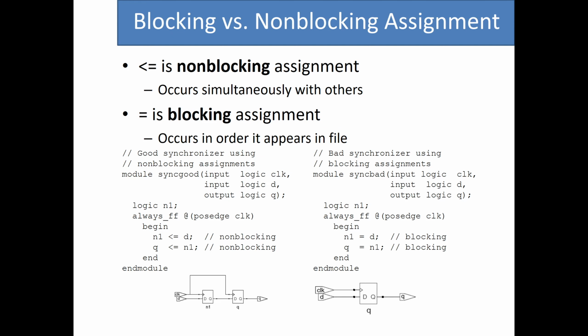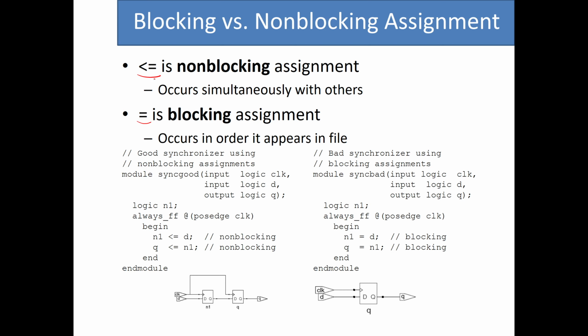So now we have seen several ways of assigning a value to a variable. When we were working with flip-flops, we saw this sign, which was representing an arrow. So we said that Q, for example, gets the value of D. Also, when we wanted to work with combinational logic circuits, we used only an equal sign. So there is a difference between these two and when they are preferred to be used.